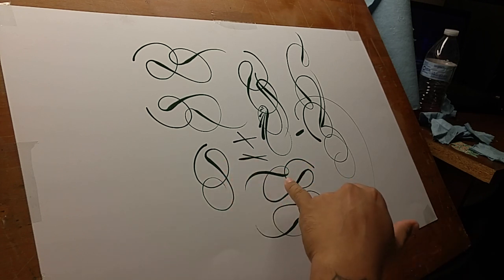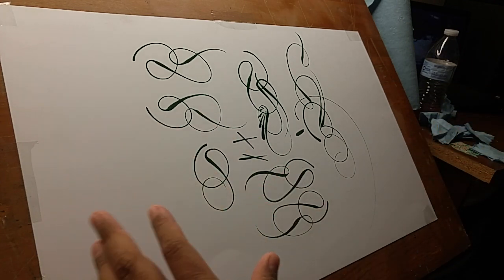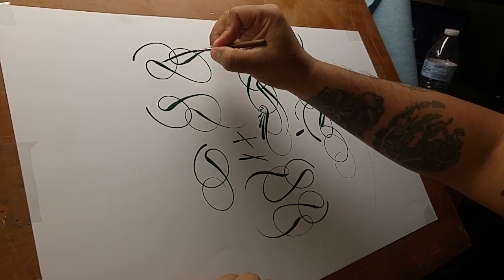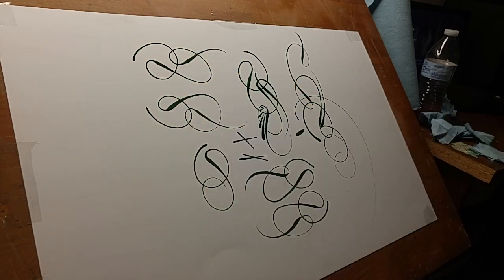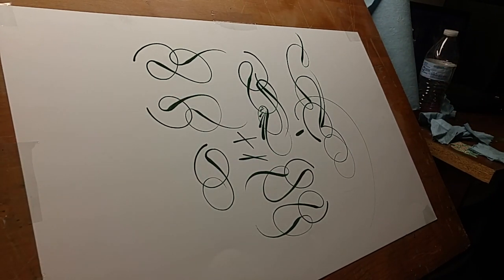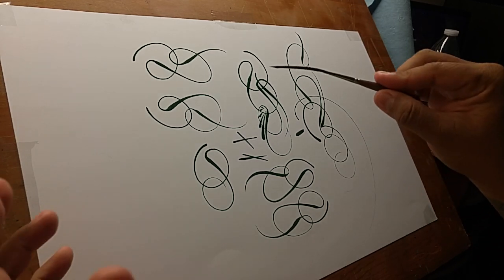That's how you get nice thin lines. When I push down, obviously I'm getting deeper into the brush, but with scrolls you want to stay on the very tip of the brush while you're making the turns. Sorry for the mess — hopefully this helps. Again, you go around, you do not do the full loop, you cross back into that line. You're almost making these paisley-looking things. You end up with these shapes — boom, go around, boom. I've seen it done all the way down cars where instead of doing lines they'll do a big section of scrolls, just doing these figure eights all down the car. It looks super cool.